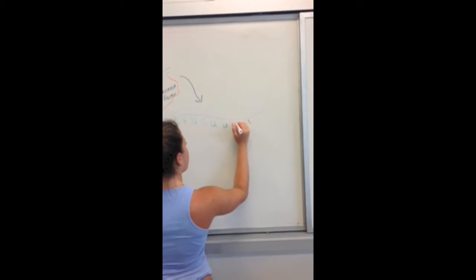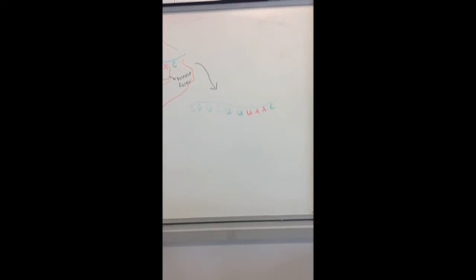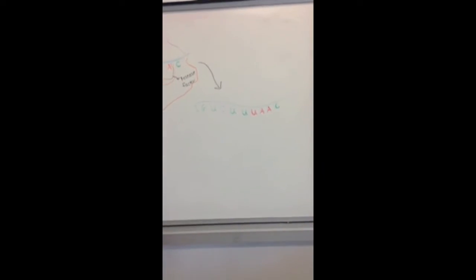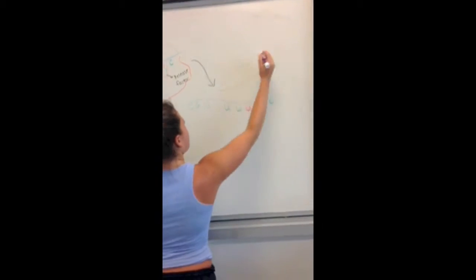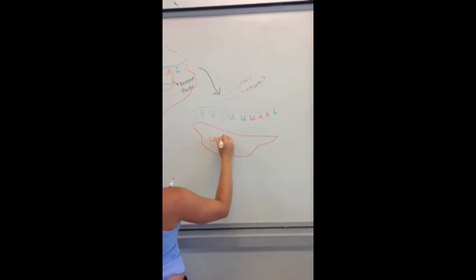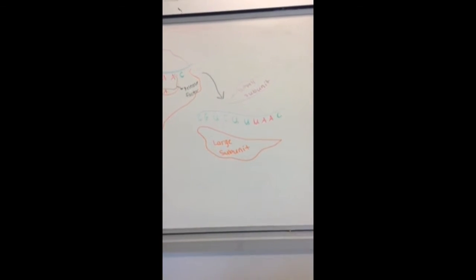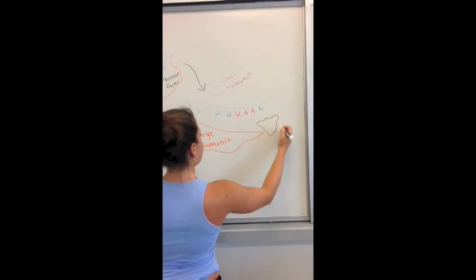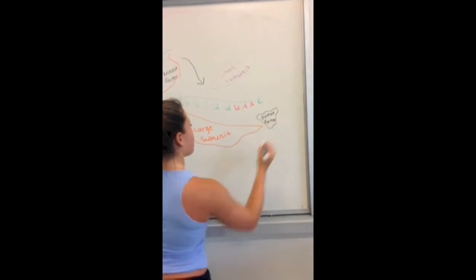The protein C-terminus is the last amino acid to join the chain. Its N-terminus is usually methionine. The protein's amino acid sequence has information specifying its conformation, the shape it will have, and where it is going to go in the cell. The mRNA and ribosomal subunits separate.